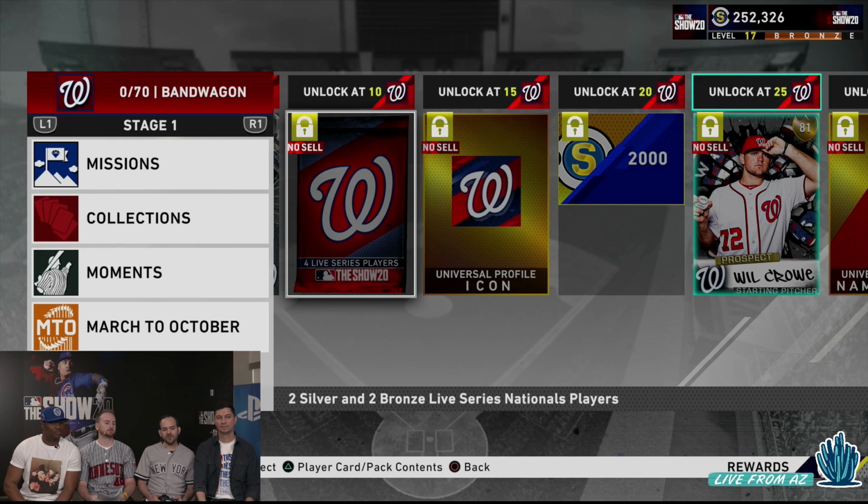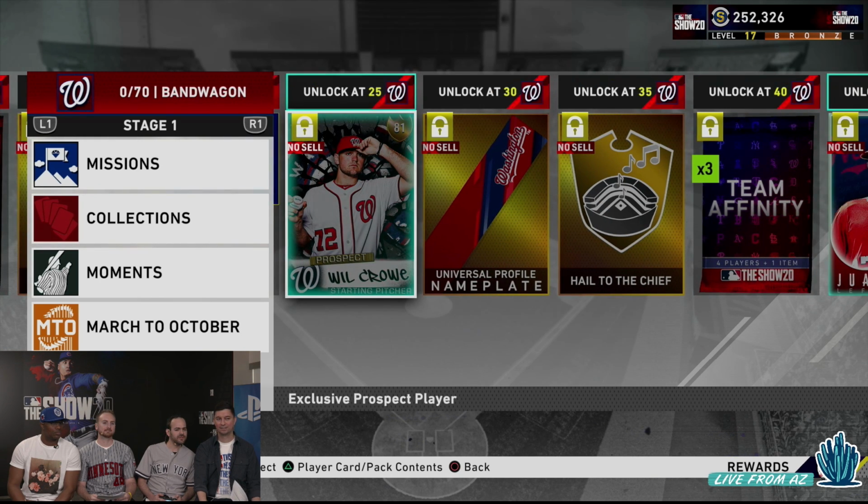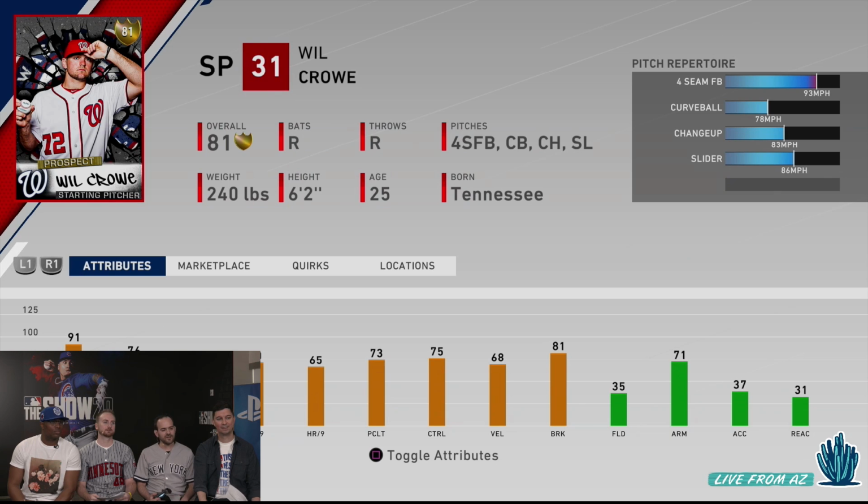All right, so I think everyone has noticed that prospect card at 25 nat coins. So every team is going to have one gold prospect that you can get at 25 stars. And should we take a look? Let's look. So we got Will Crow. There we go. All right.